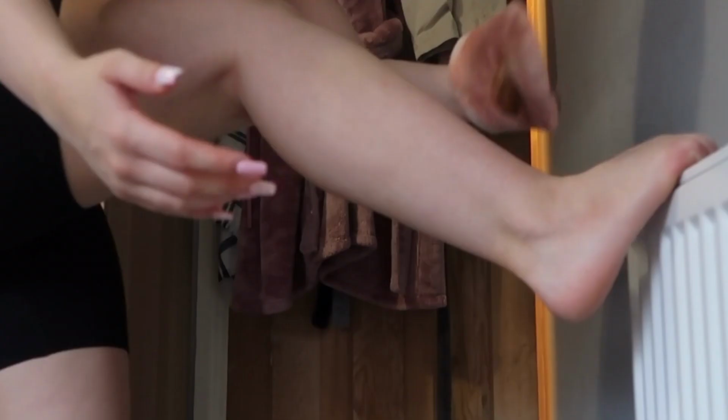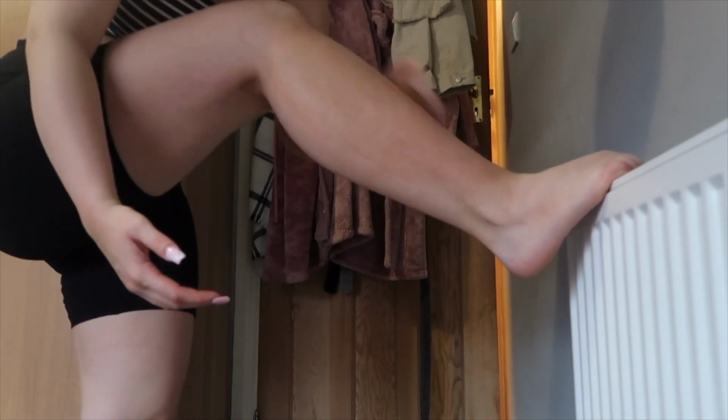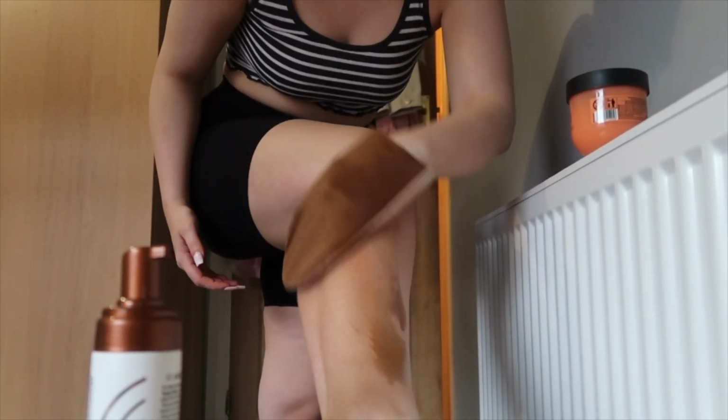Let's start. So I think this tan, it says it continues to develop for 8 hours. I'm going to leave it on overnight anyway. I always leave my tans on overnight because I feel like they look best after you've worn them for the whole evening, well, for the whole night. So I'm just going to put it on my mitt. I'm just going to whack it on my legs. Probably not filming this process very well.